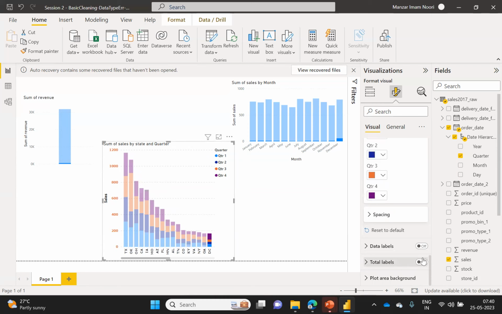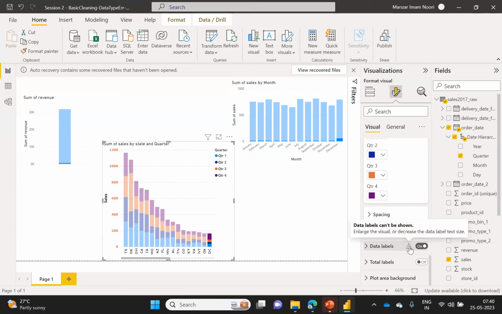And then you have the data labels. What are data labels? For all of this data, the quarter one, quarter two, quarter three sales, we may want to see the numbers, the exact numbers. So we can enable the data labels.